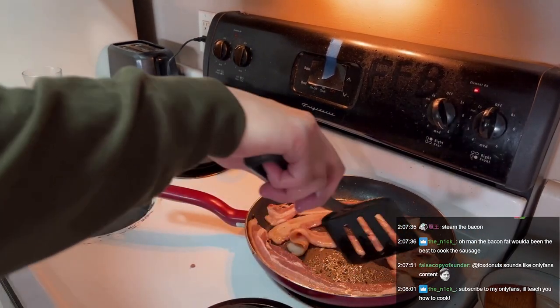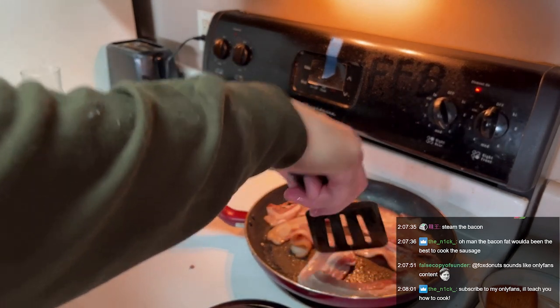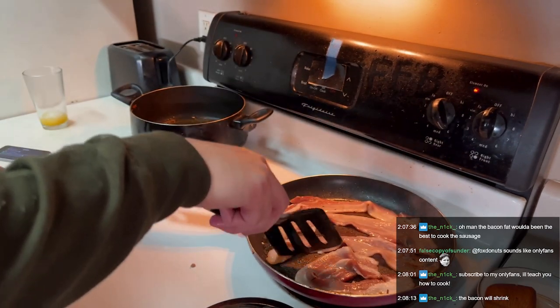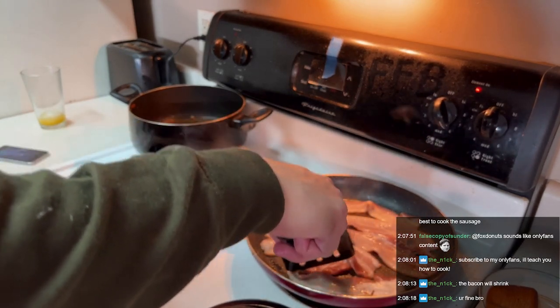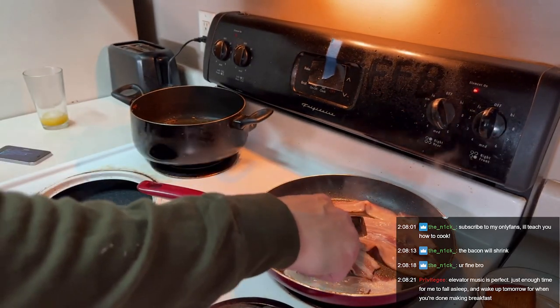All right, come on. I should have cut this bacon in half, and that way I could have spread this out easier. But that's exactly what I did last week. I should have done that again. Oh well. Once it cooks down a bit, then we'll be bing chilling.